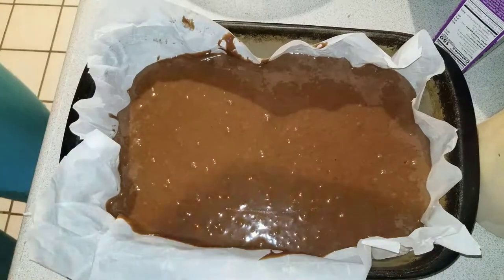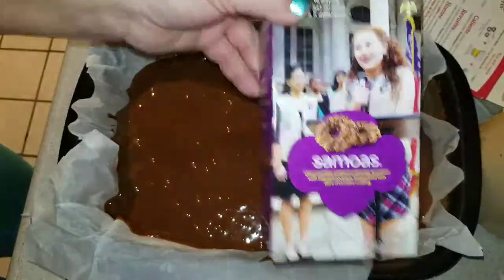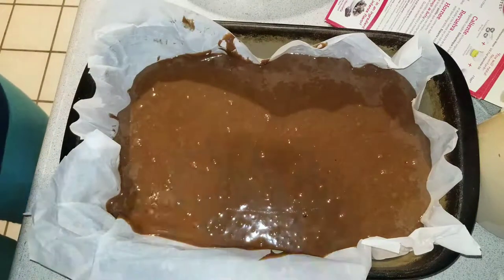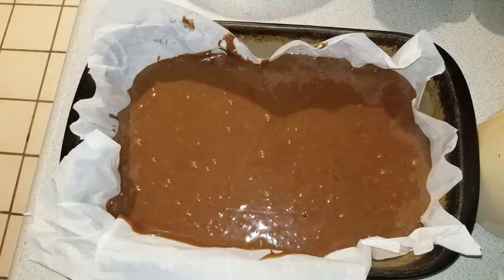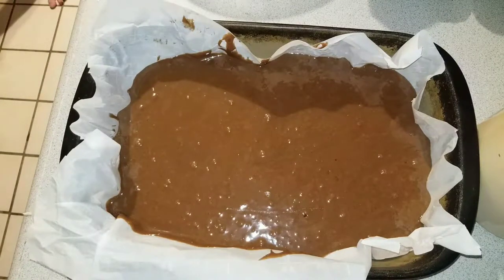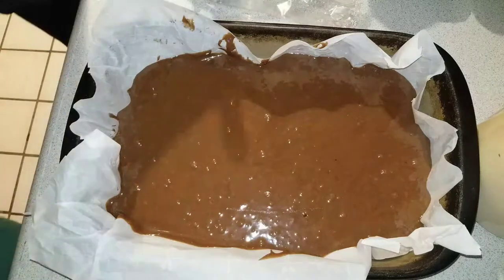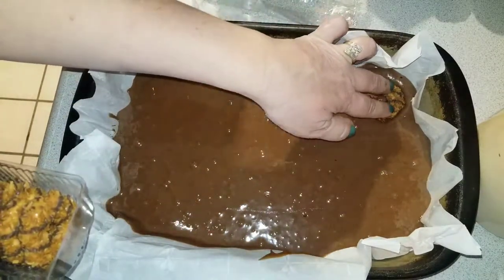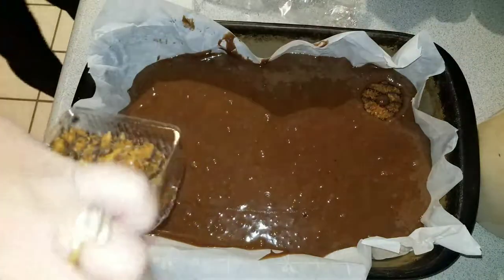So the next step is to take your Samoas, and if you don't have a Girl Scout in your area, send me a comment. I have a Girl Scout who I know personally is trying to reach her Disneyland goal, but you probably can't hear me over all the boxes. And basically it says you're going to push the cookie down until the brownie almost covers it entirely.